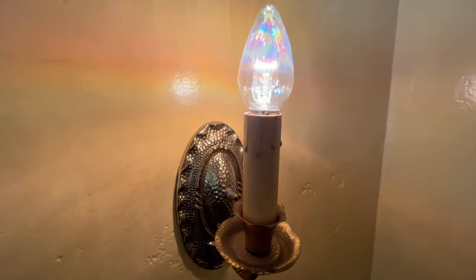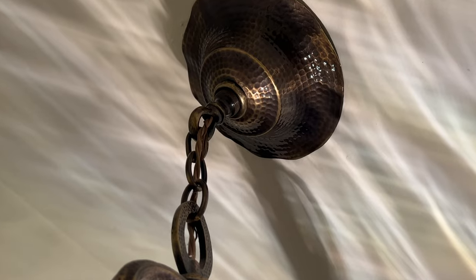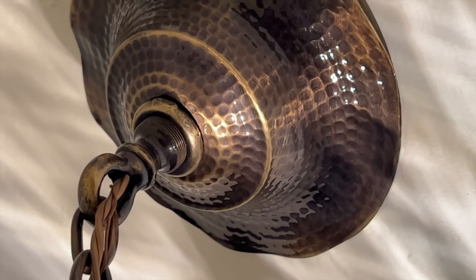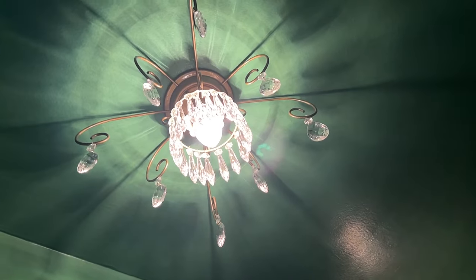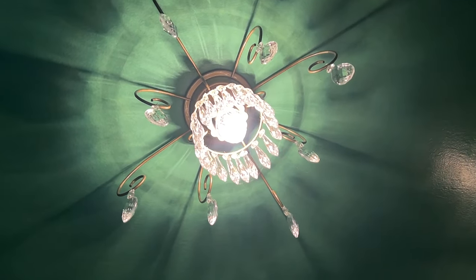We also had places where light fixtures had been taken. So we actually had a person cast and duplicate a couple of light fixtures as well. And nobody can tell which is the original and which is the duplication. So they all match now. It's all perfectly as the house was originally constructed. In addition, there were light fixtures all over the house that had been painted. You know, when they painted a wall, they just did the light fixture. So all of those had to be sent out and get totally restored back to their original glory as well. Some of them are quite interesting.